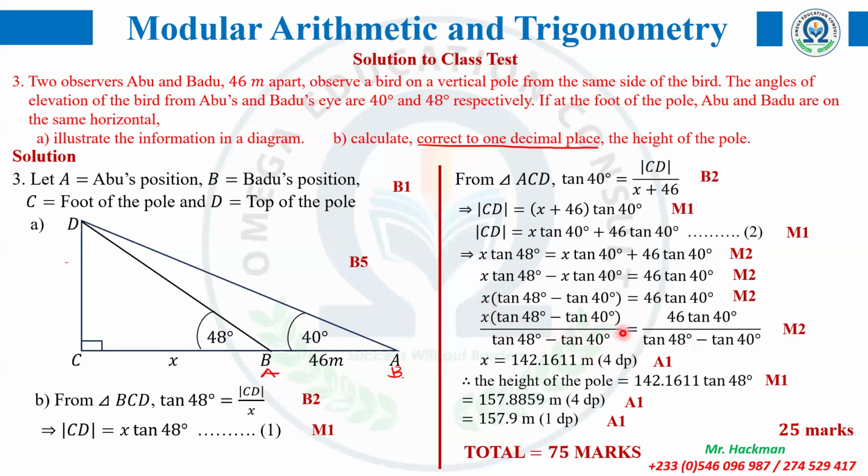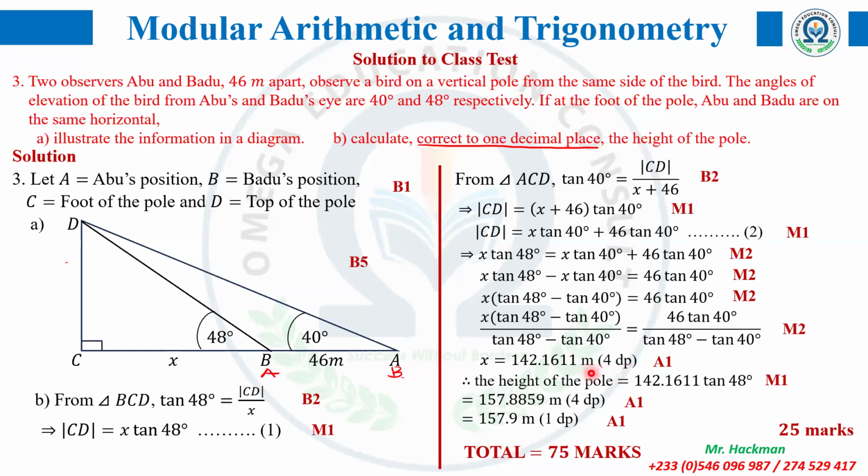Then once this one cancels that, you are going to get X is equal to this, but you can now use your calculator to approximate. Otherwise, if you approximated here, and you are going to divide an approximated value by another approximated value, a lot of approximations, and that will move you away from the precise or accurate answer. So per advice, we will avoid approximating until we get to this point where we cannot avoid. So please feed your calculator with this, and that will give you what we have here, 4 dp.